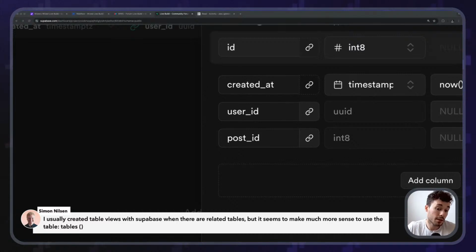Yeah, I mean, it's convenient as well to do table views, of course. It is convenient this way because you're doing a join query. You're not creating dedicated views and bringing more things into the mix. So it simplifies things a bit. It only makes it more complicated in the request definition, but that's fine.